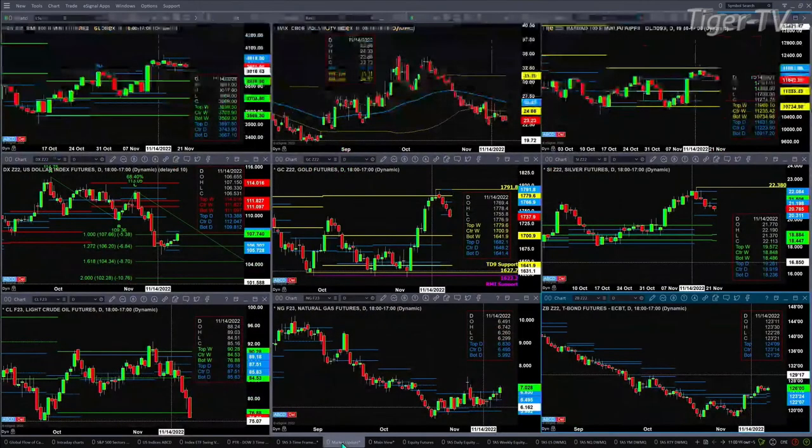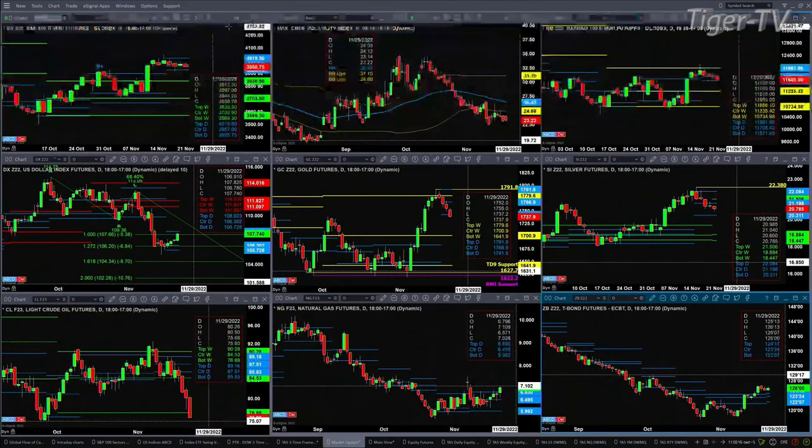Let's go take a look at that nine-panel market update chart. We begin with the ES Mini, that's in the upper left-hand corner. We see nothing but small-bodied candles for the last seven trading sessions. Price is consolidating within its daily profile. Support level is $39.25 and resistance at $40.19. Spot VIX is still well below its 50-day exponential moving average, which is at $26.43. The spot is at $23.21 — that puts the wind at the back of the S&P 500.